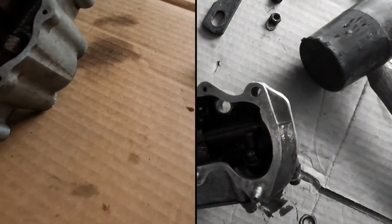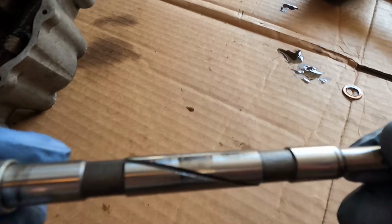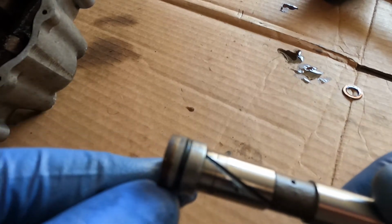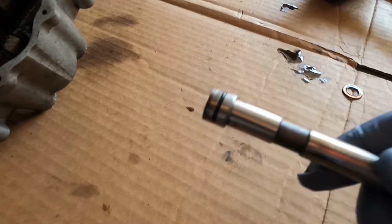So, here's the pin, just pulled out. Let's see it there. And this little groove there, probably for oil channeling. And you can see, I don't know how well you can see it, but that's the O-ring there. So we can just pull that off. I'm just going to use a little X-Acto blade here. It's a little thinner than another knife I have. And just be careful as you grab these ones.